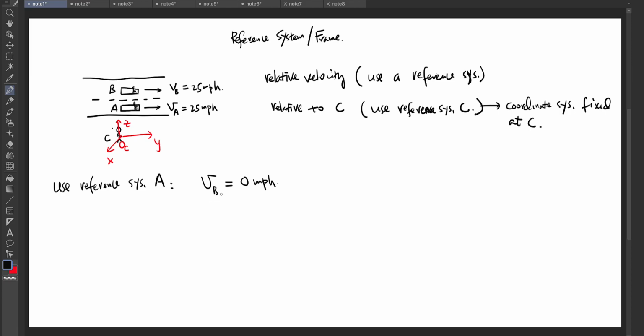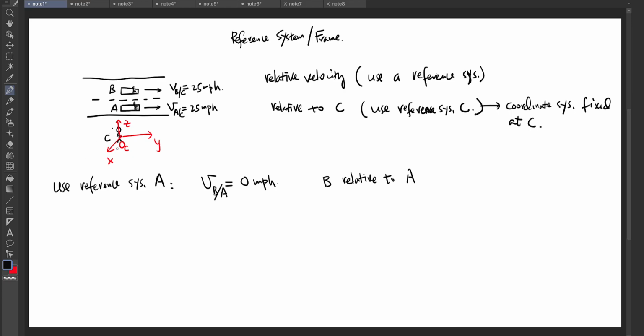Now, to avoid this confusion, let's put some notation here. Let's say I want to say the velocity of B is with respect to A, or reference system A. Then I will add this forward slash and then add A here. So that will mean B relative to A, or you can say use A as the reference system. Now, previously, when I said the velocity of B and A, their reference system is C, so relative to C. And just one more thing here, I want to clarify.